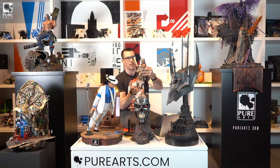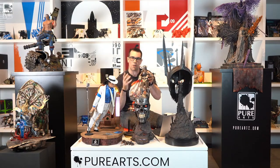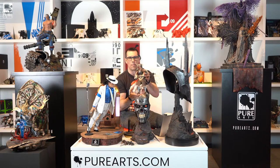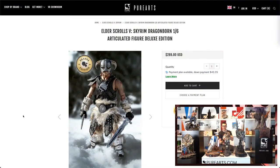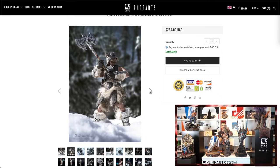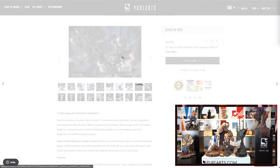This is actually a really nice figure. This thing's cool. Oh, and I'm not going to show it all off, but he basically comes with a full set of hands. You can check him out on the site. He's got several sets of hands. He's got weapons. There's a deluxe version that comes with a whole weapons rack, where he's got swords and axes and hammers and basically everything you need to create death and destruction. And he's got a pretty killer outfit, too. And it comes with the display base with the custom engraving and everything.